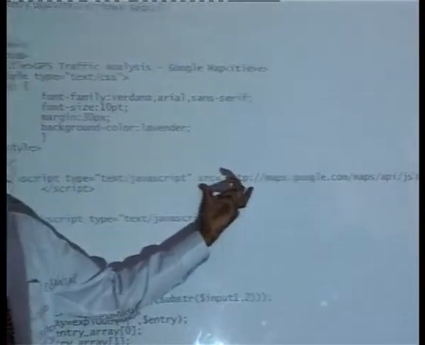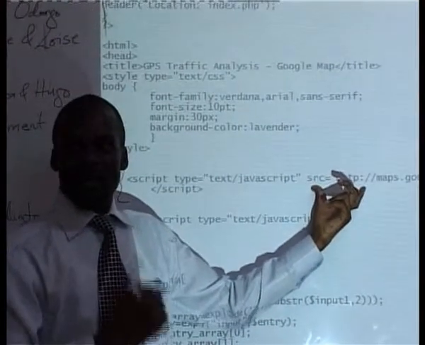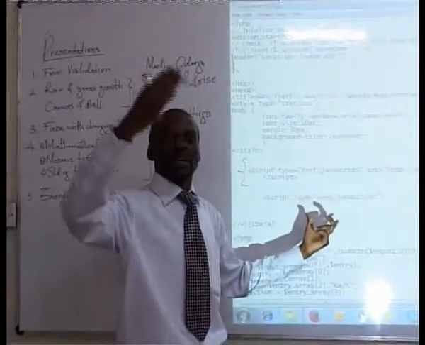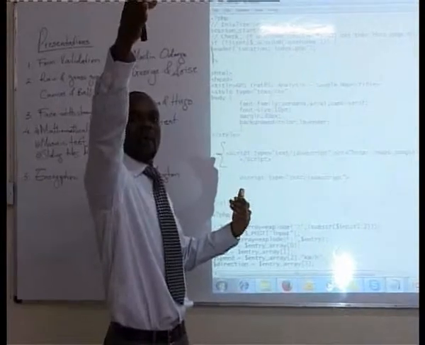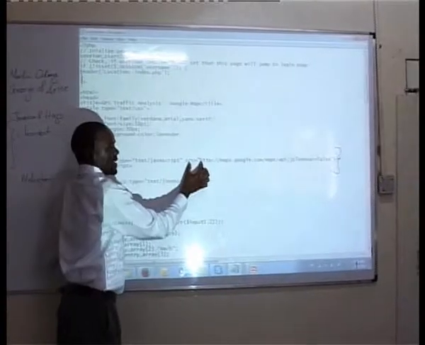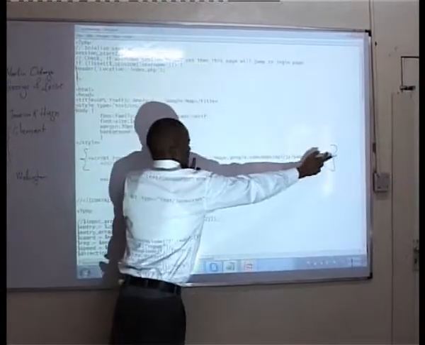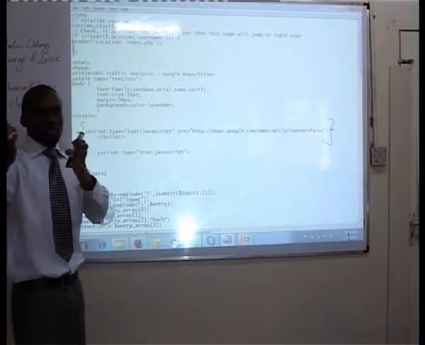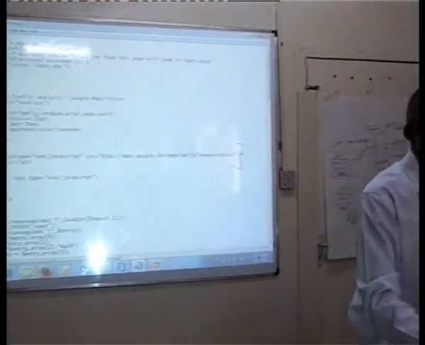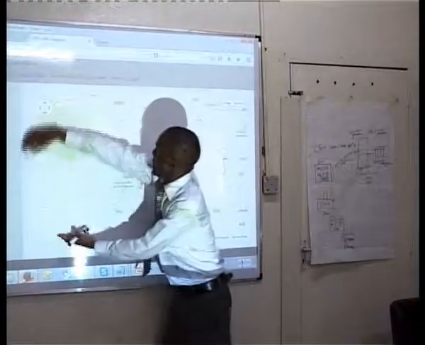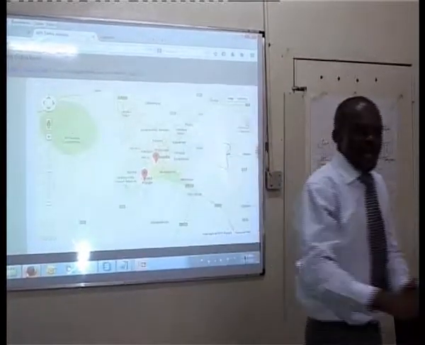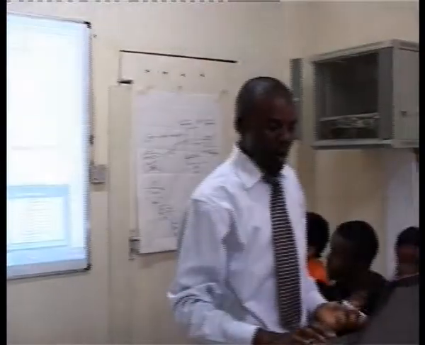This is a website. Tony explained to us how we can have an external file coming in place. Wellington has had an external file being called in the system. Martin has had an external file being called in the system. But in my case, my external file is another website. I'm calling Google Maps. So once the Google Maps come, it means now my interface here, the whole of this slot now is filled by Google Maps.